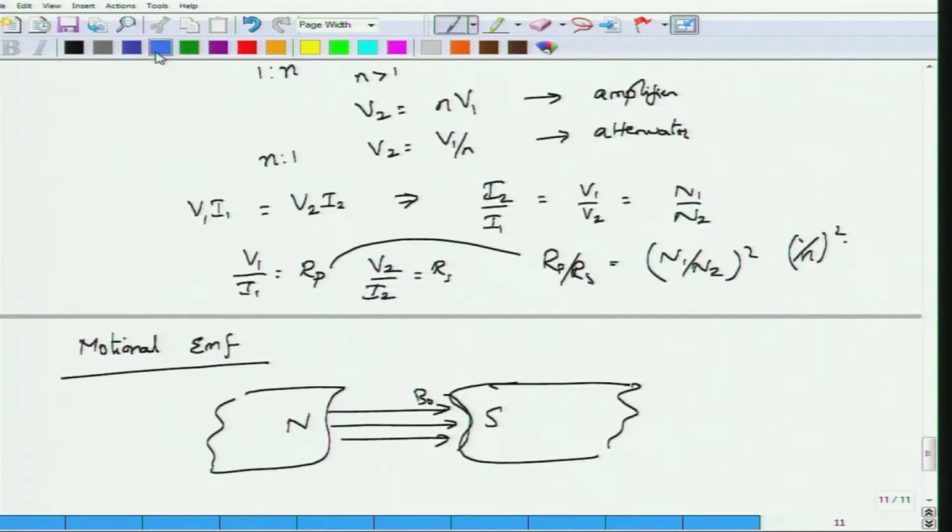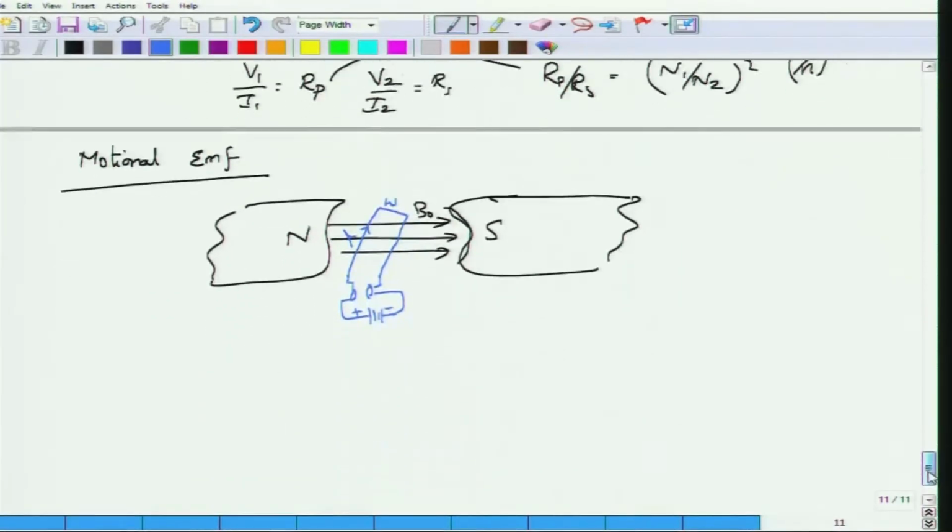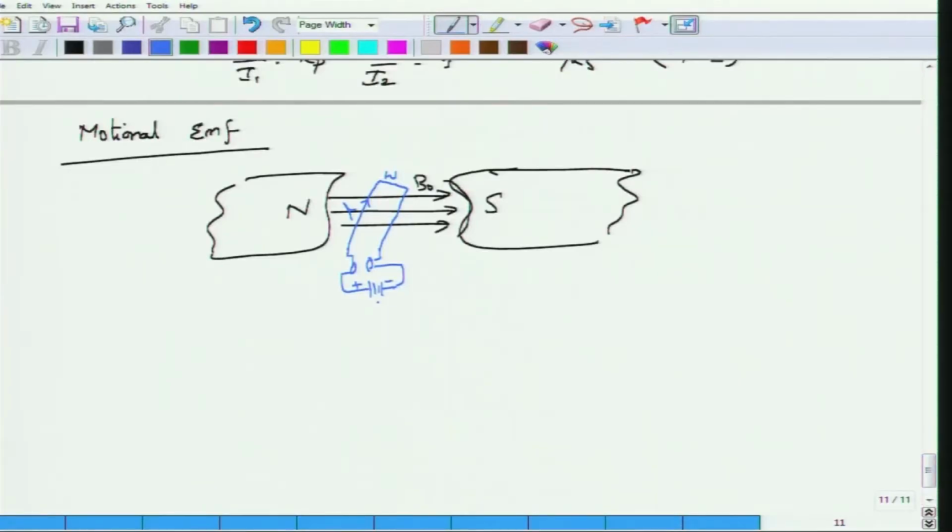Now, what I do is I take a loop, okay, of some length L and some width W, and then I connect this loop to two brushes which are called commutators and slip rings, and I connect these commutators to a battery. Okay. I have not really drawn it nicely, and if there is a battery or, more precisely, a voltmeter here, this voltmeter would actually register a reading. When will it register a reading? It will register a reading when the loop is actually moved. You could actually move this loop by hand, through mechanical motion.